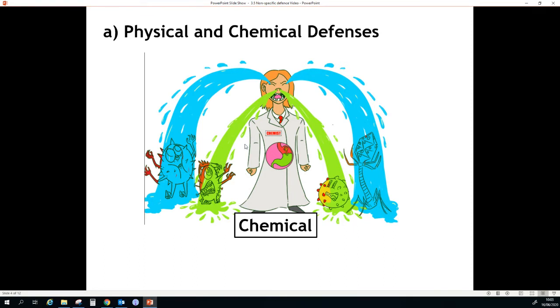So we have the tears, saliva, the mucus, and the stomach acid being what the chemical secretions are made up of. And we find these in, obviously, the eyes, the mouth, all through the digestive tract. The reproductive tract has a lot of mucus in it, and in the respiratory system as well.